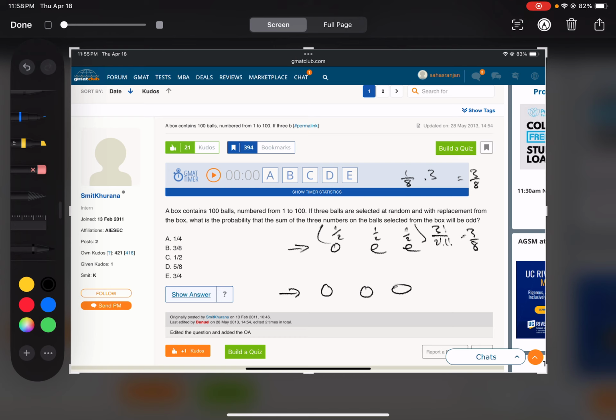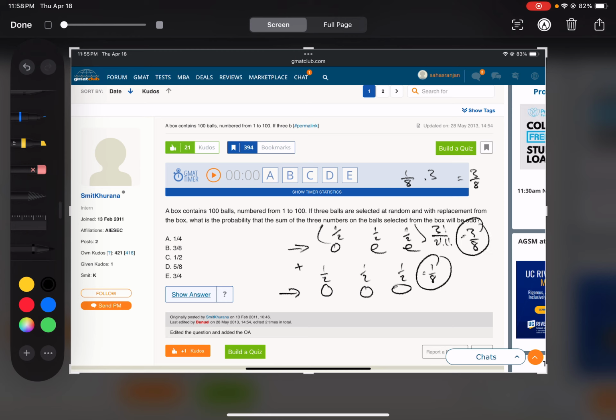Now we're going to add that to the second outcome, which is that all 3 are odd. So 1/2, 1/2, 1/2 for the probabilities equals 1/8. Now, are there multiple ways to rearrange these letters? No, it's just odd, odd, odd. No other orders that could have happened. So the probability of this second scenario is just 1/8.